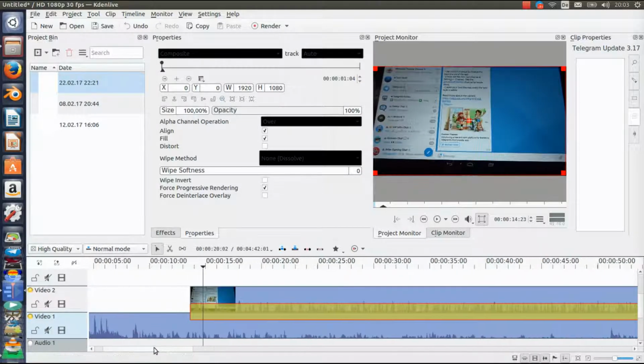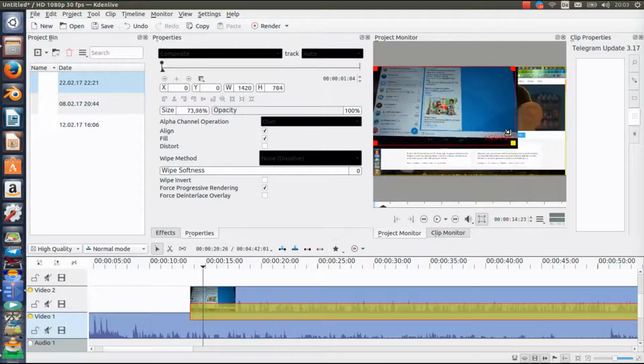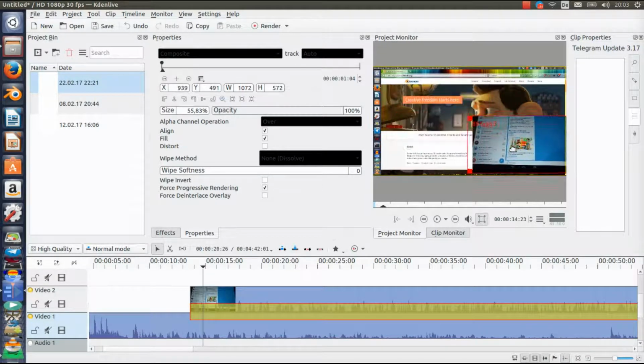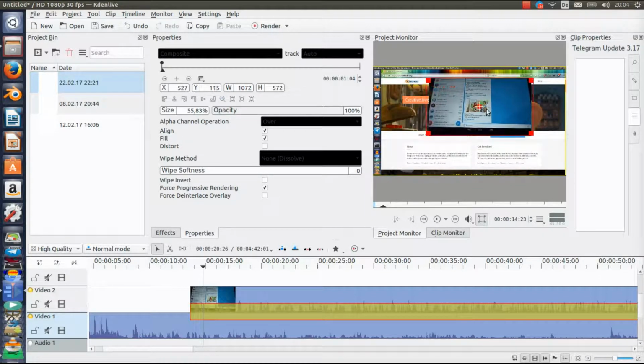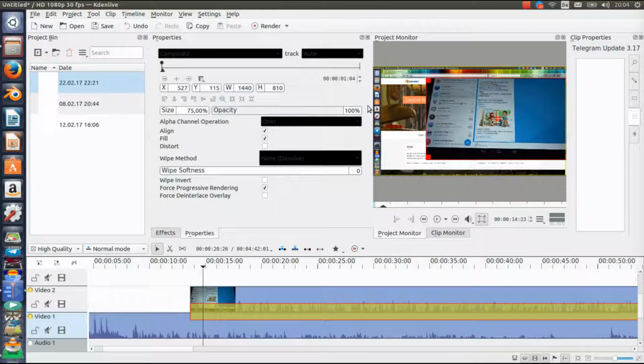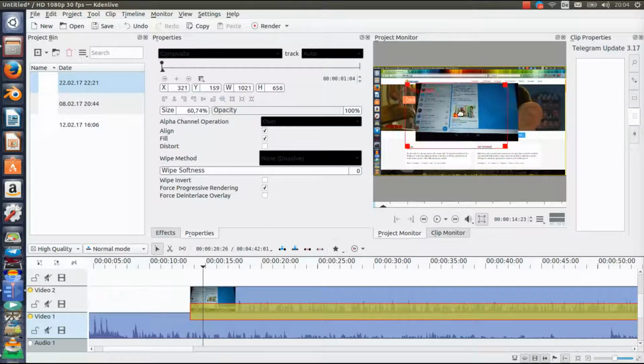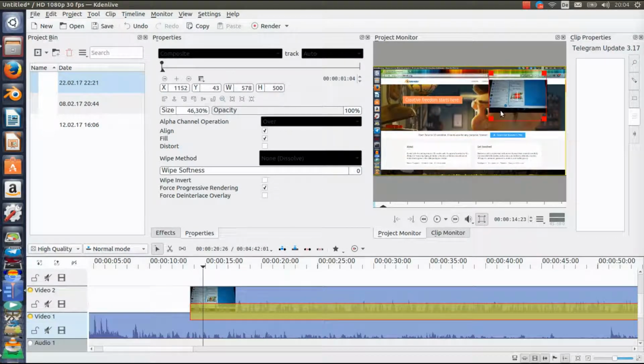And now you got these handles here, and you can adjust the size of the video, and you can also just drag it and change the position of the video. You can also change that here, so you could make a certain percentage and it would go to that if you're into that. You could also adjust the position here by changing these numbers, but I always use this one because it's way easier in my opinion. And obviously you can just drag it anywhere.